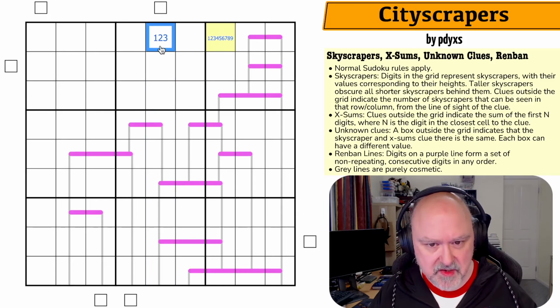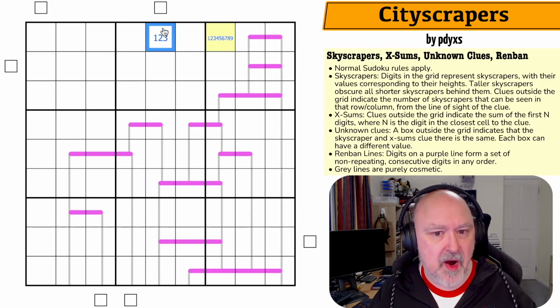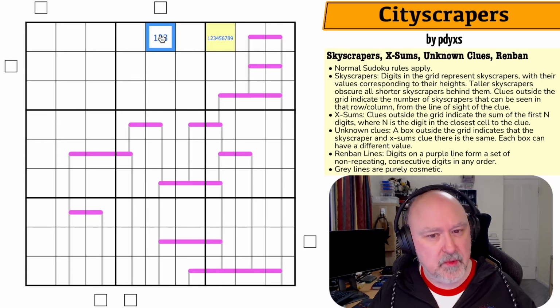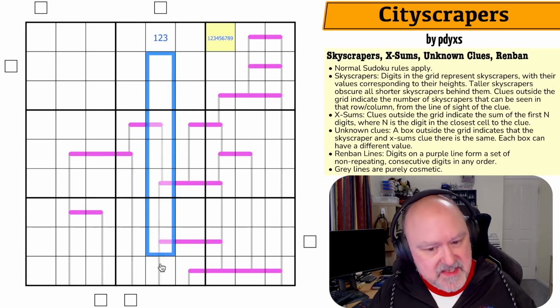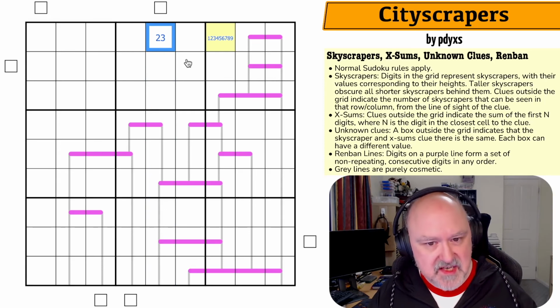So this has to be 1, 2, or 3, but it can't be a 1, because if this was a 1, I would guarantee then I'd have to see only 1 building, because a 1 as an X-sum is a 1 clue, because I'm counting this 1 cell, which is a 1. So the X-sum clue would be 1, and I'd have to see 1 building. But if this is a 1, I would definitely see, even if I went 1, 9, I'd be seeing at least 2 buildings. So this can't be a 1.